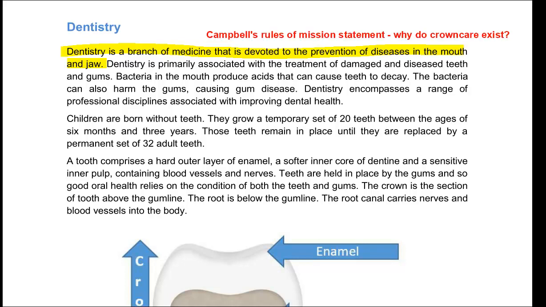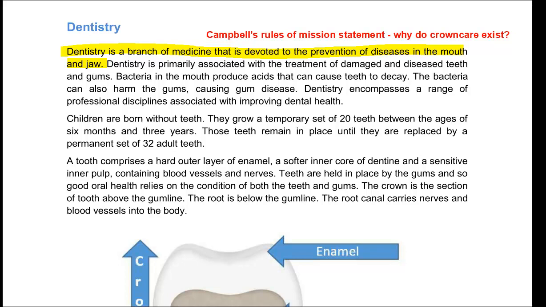So following on from this, we are given a further explanation about dentistry. Feel free to read through that if you want to familiarize yourself with the industry and what it covers, because it is a healthcare industry and there are obviously very specific aspects to it that differentiate it from other industries such as simply selling a product. However, there's not too much speculation we can derive apart from that first sentence within this first paragraph.